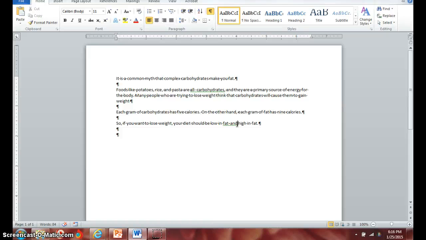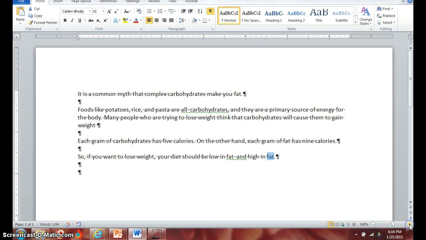In the last paragraph, double click the second occurrence of the word fat. So this word here, double click, and type complex carbohydrates. And I will zoom in so you can have a better view. So complex carbohydrates.